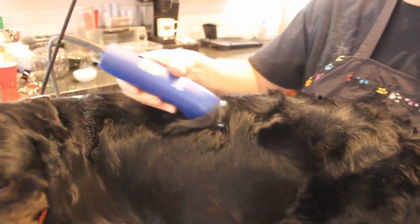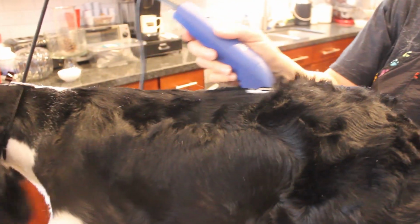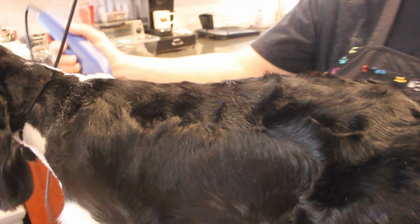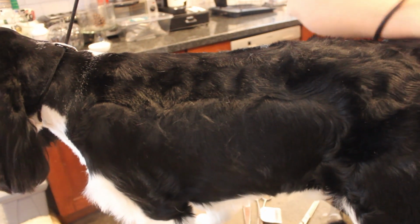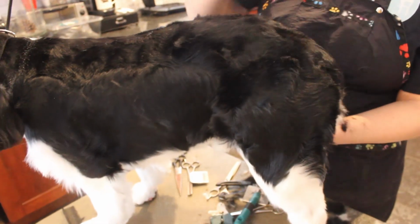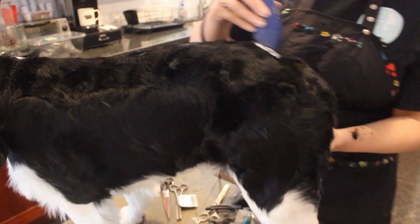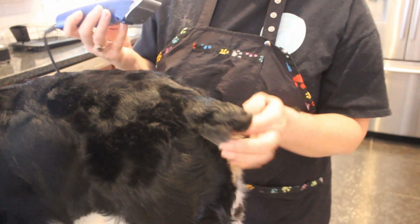This looks like it's not taking off very much off of him. He's so silky. I think I want more off of that. And you're just going to want to keep going straight down the back. He's very curly, as you can tell. They're everywhere. That's why I normally like him a little bit shorter. I'll usually do him with one blade length shorter than this. I'll usually go to a number 5 for him.